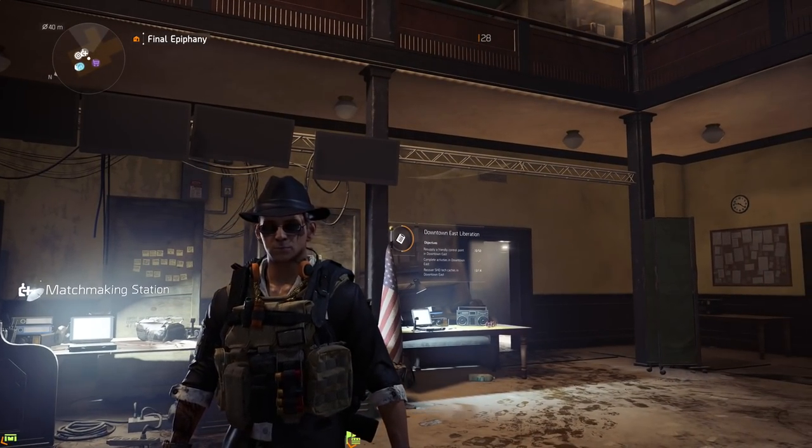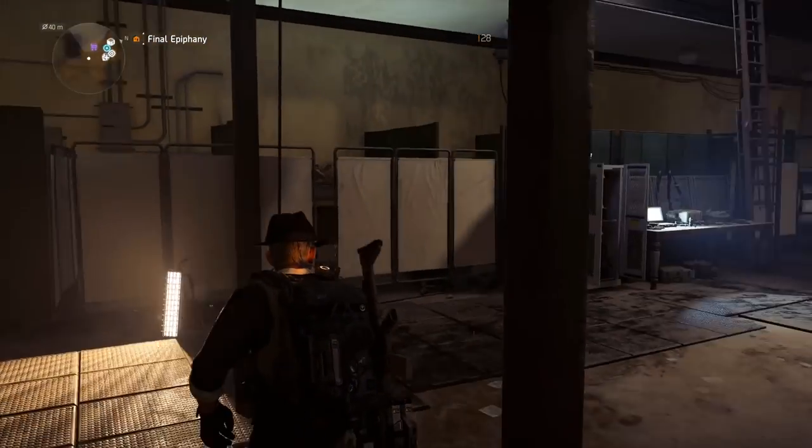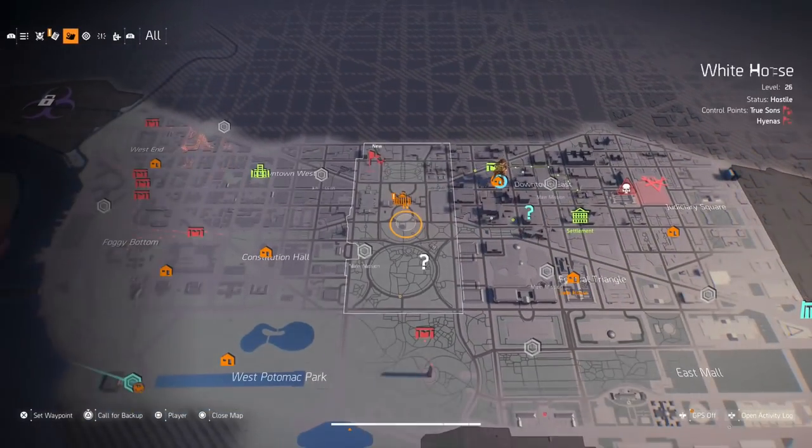All right, guys, welcome back to more of The Division 2. I've been going in, level 28, trying to save. So apparently when you beat the three strongholds at the end of the game, that's it. But we do have three more missions to do that I wanted to start with.